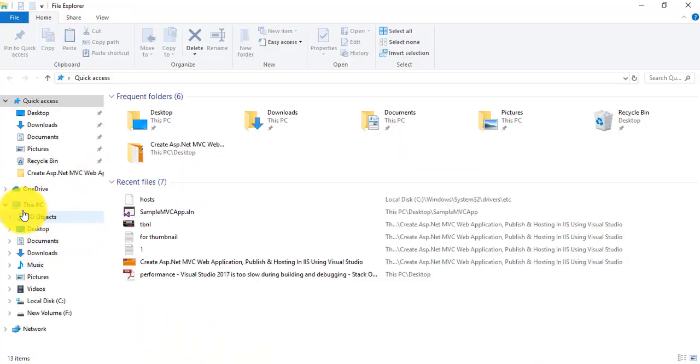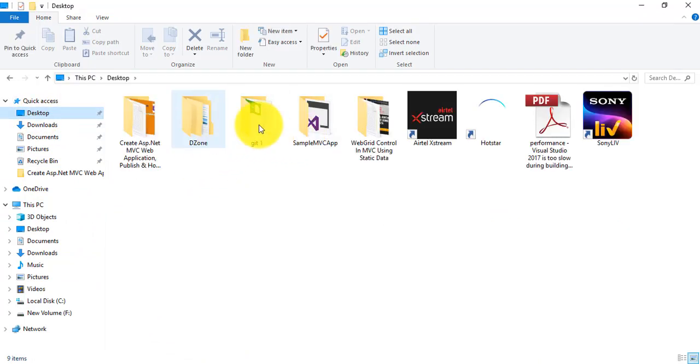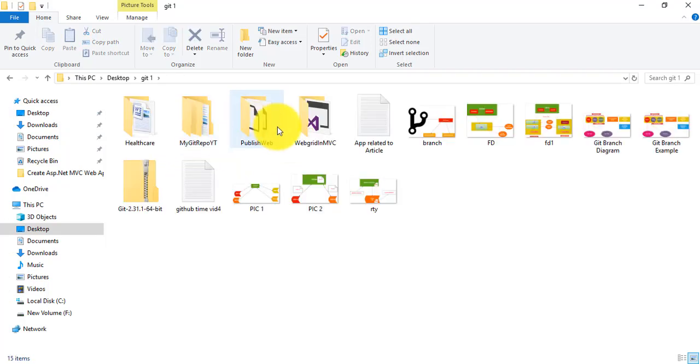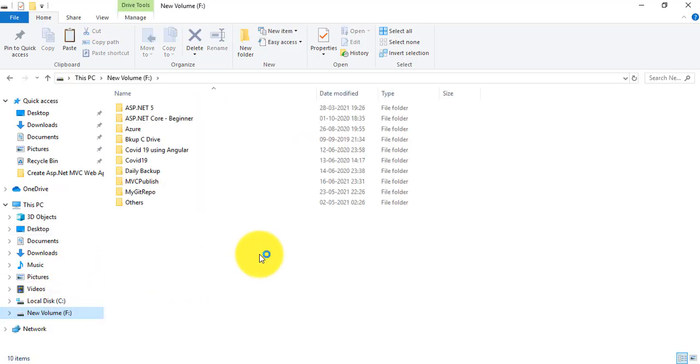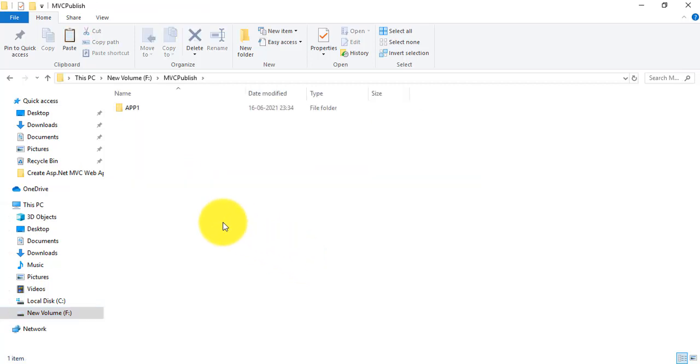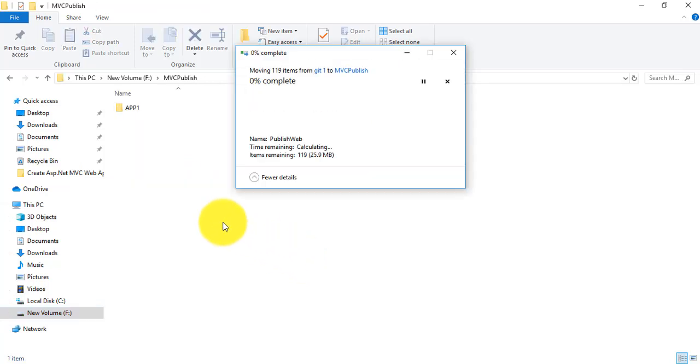What I'll do here is go to the desktop, go to Git, and select the published web folder. I just copy this folder to my app drive. So under the app drive, my MVC published folder is there, and I'll paste it here.